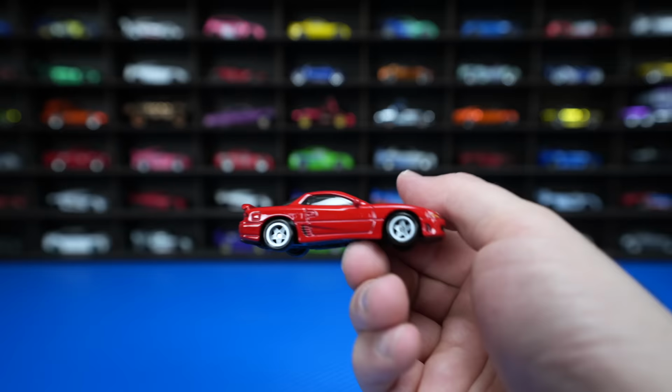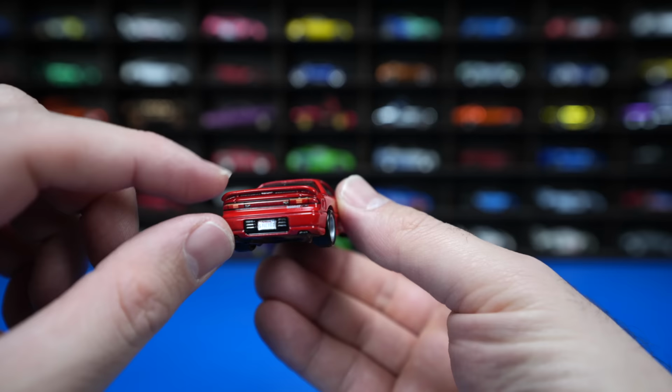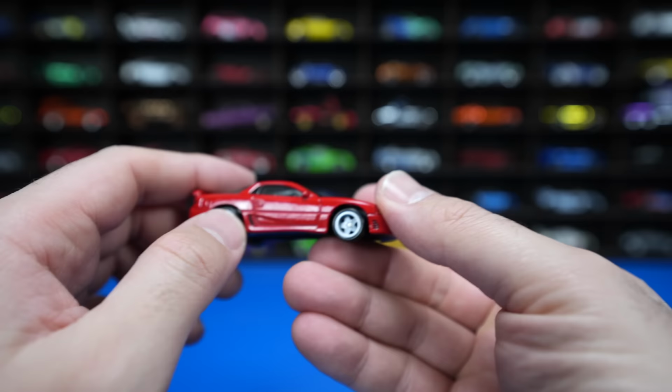Look at that. So if you guys know the Dodge Stealth, they're kind of like the brother car to the Dodge Stealth right here. So we do have from the rear end those rear light tampos on there, that license plate on there, that little spoiler on there. Cool looking side. It almost reminds me of Ferrari right here, the little slots. It's kind of in that era of when Ferrari had the slots on the side right there.